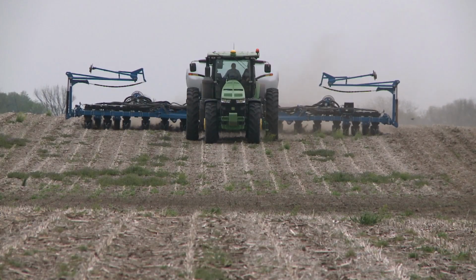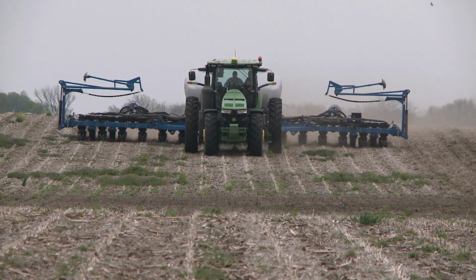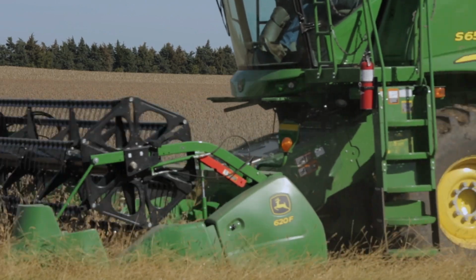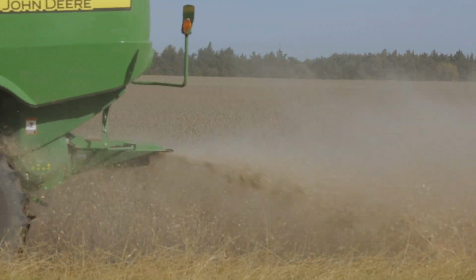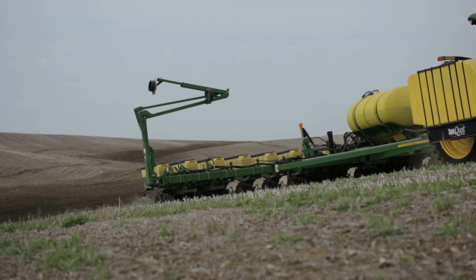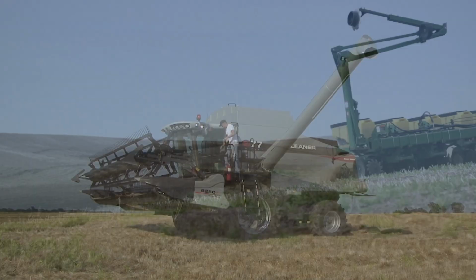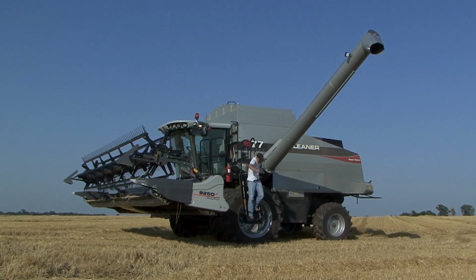But what's going to happen is when you go to trade that tractor or a combine or anything else, in the past, if you had a $200,000 tractor that you were buying and you had one worth $150,000 that you traded in, you write a $50,000 check and we're done. And that $50,000 is what we put on the depreciation schedule. So what we're going to need to do now is take a look at that $150,000 tractor that you traded in as a sale. And so we have a sale that we need to recognize the gain.